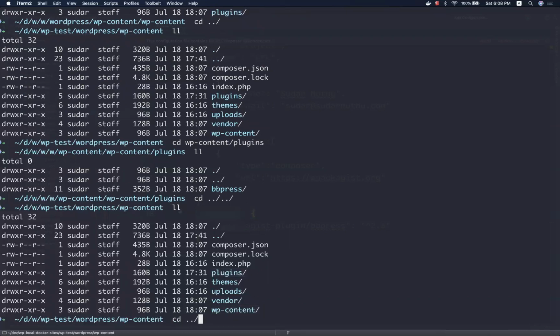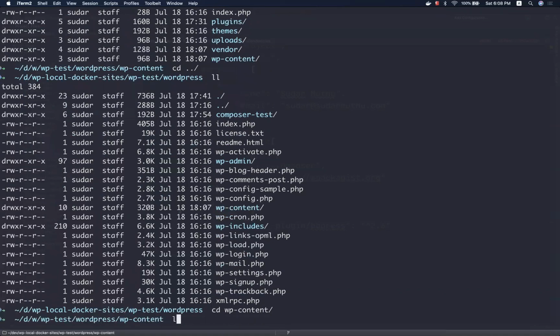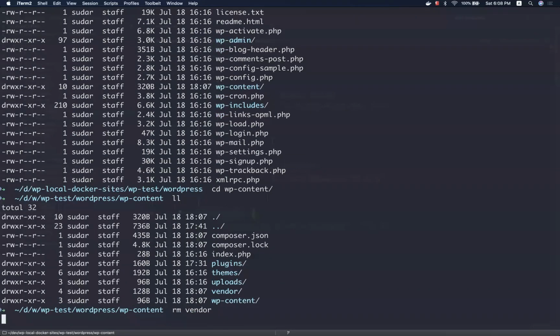If we had initialized Composer at the WordPress root, then by default it would have gotten into the wp-content plugins directory. But since we initialized Composer inside WP content, it's now creating this duplicate directory for us. So let's fix that quickly.